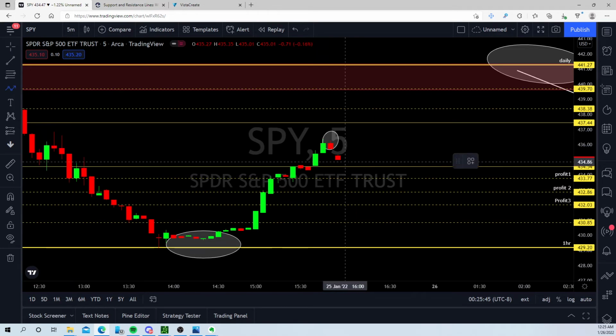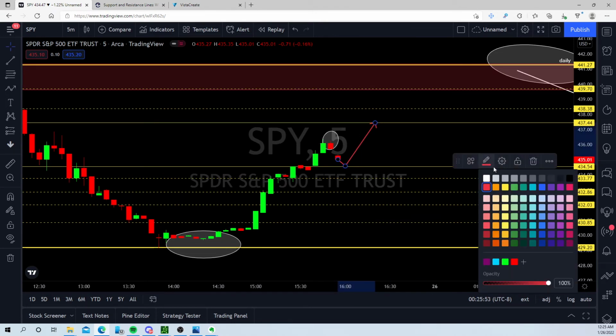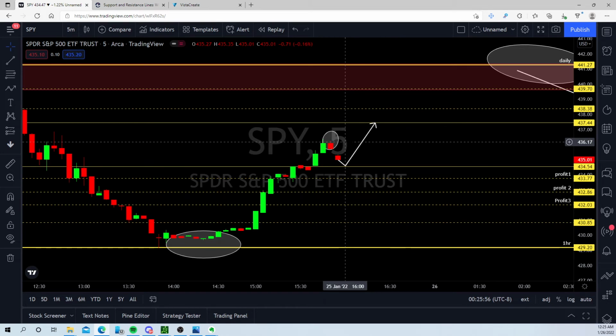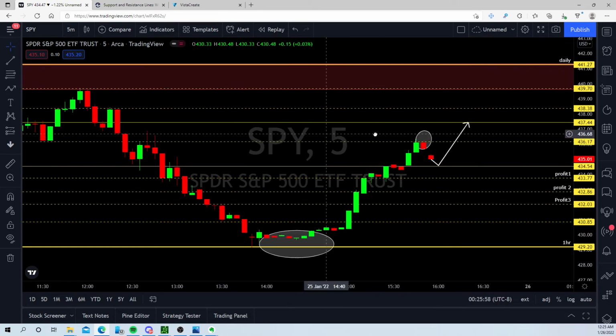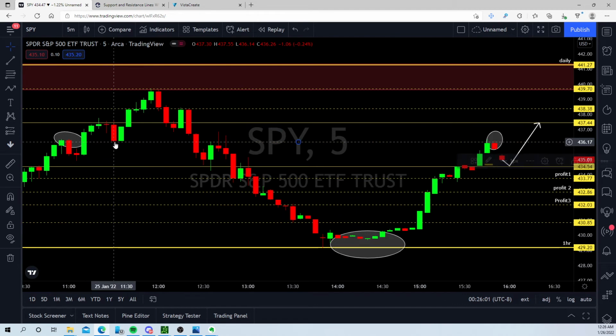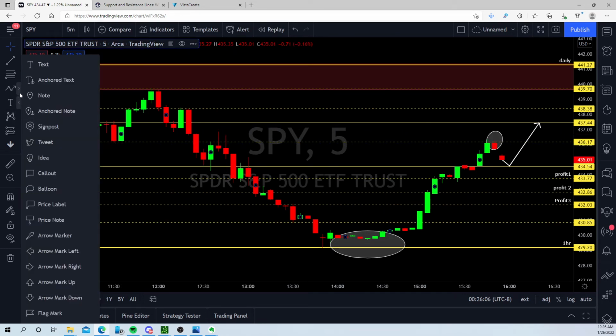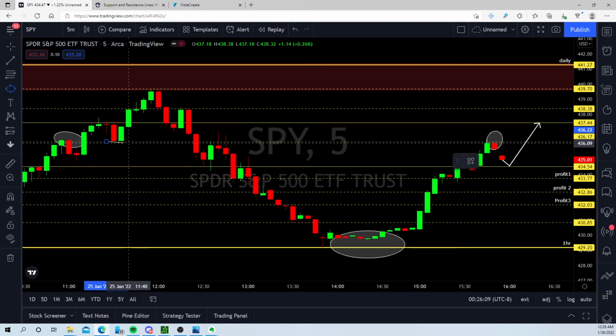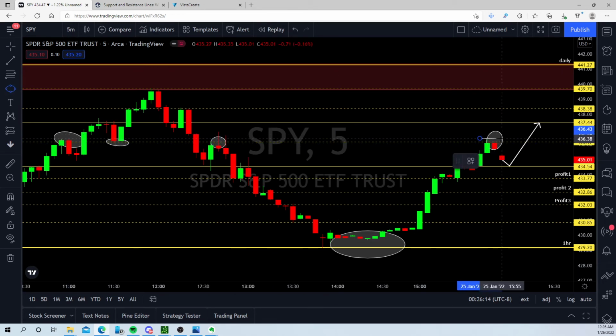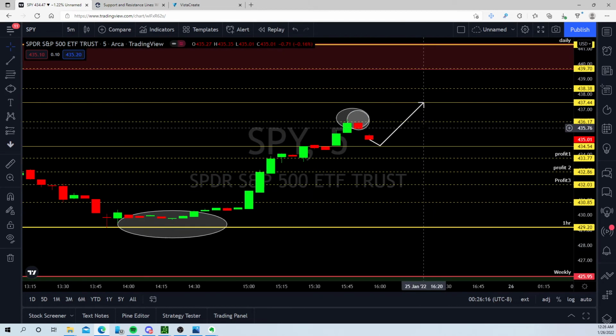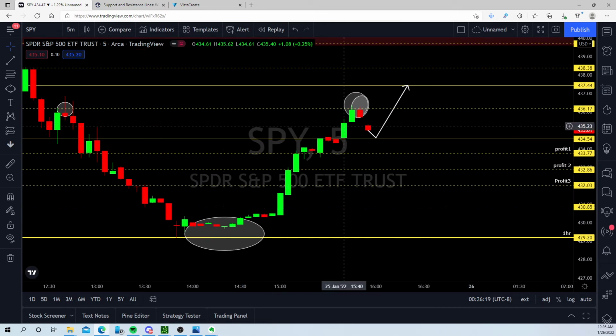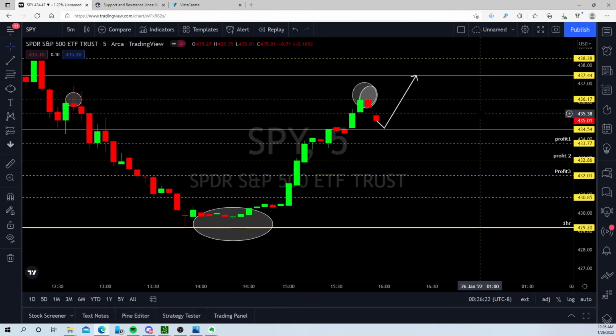Once you get used to it, this could come down here and decide not to hold it, and it could come back up. But that's when you get more experience. Once you see more levels, come back up here. But you still have this micro level, which it touches with the other ones as well. See, 1, 2, 3 big wicks, rejected it. So there's still sellers there waiting. Touch, touch, touch. And that's when you start adding your EMAs to make sure it's an uptrend, crossover EMAs, everything that you use. That's when you start using your strategy.